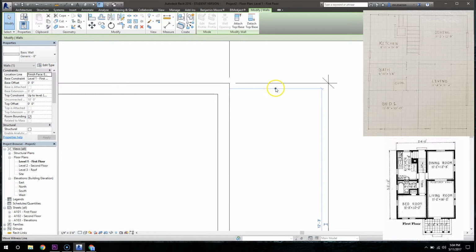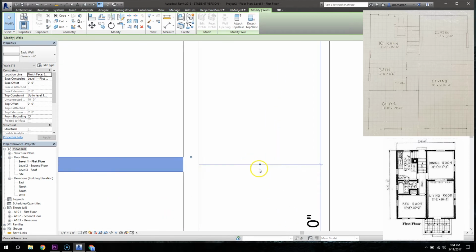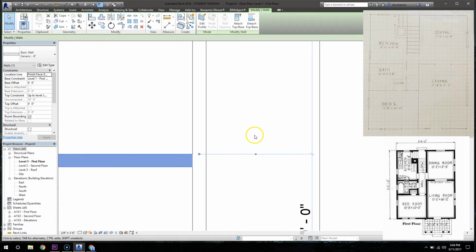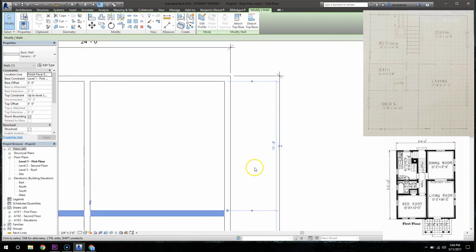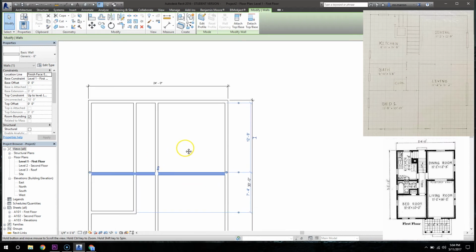So I'm going to click on this little blue dot here to move the witness line to the inside of the wall. I'm going to scroll down here to the other one and do the same thing down there. So I'm going to click this one twice to get it to go in. So now my dimension is going from inside wall to inside wall, and I know this needs to be 12 feet 8 inches. So I'm going to just type that in and hit enter, and you'll notice that this wall here moved down along with my dimension to keep it correct.